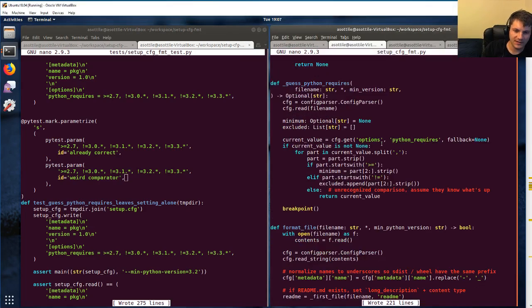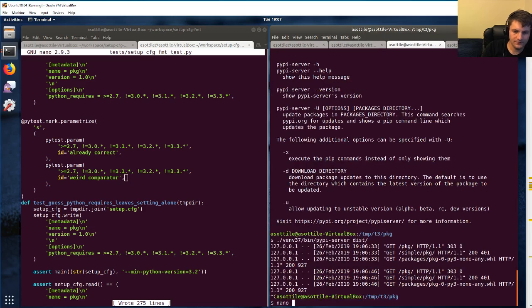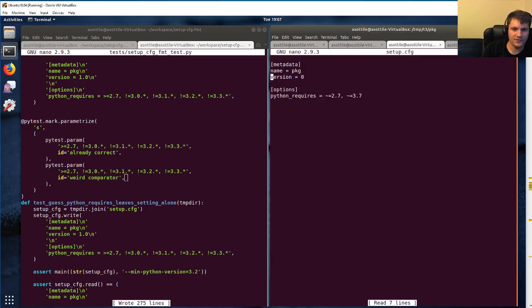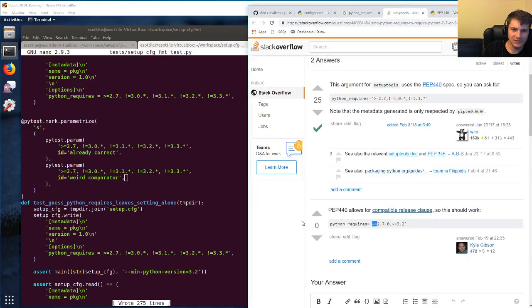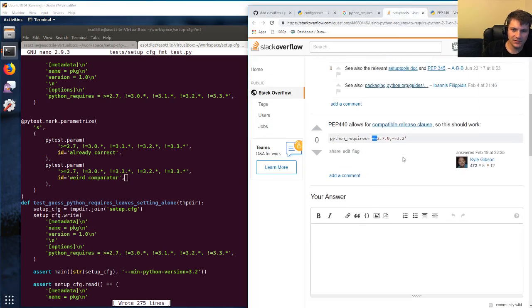So let's try this again. So is this supposed to be 2.7.0? Wait, it should have matched 3 dot star, right? Yeah. Well, this doesn't work.